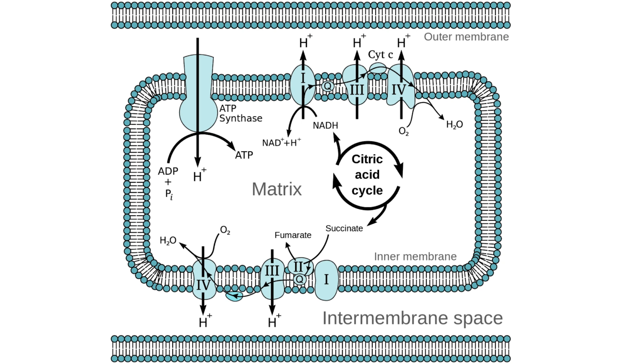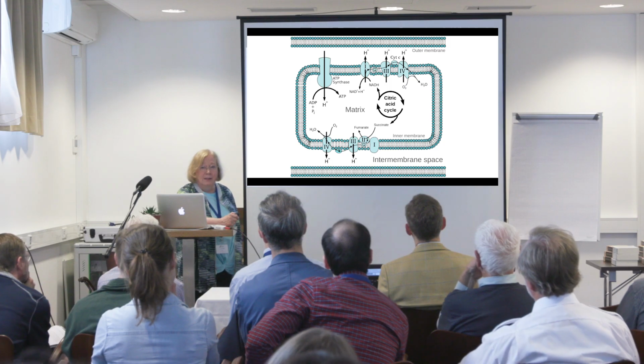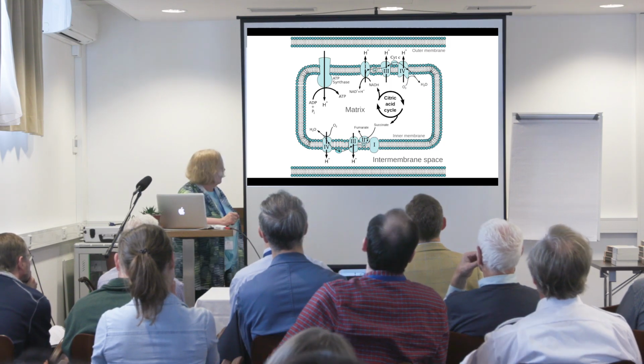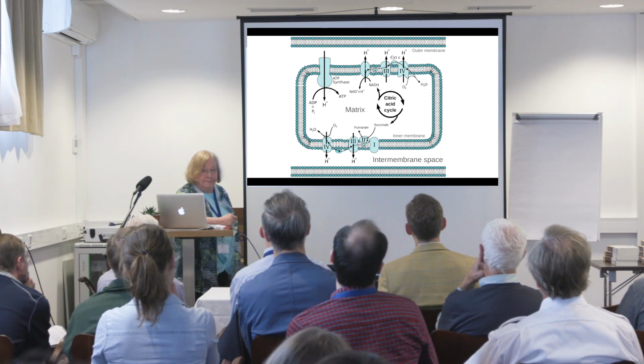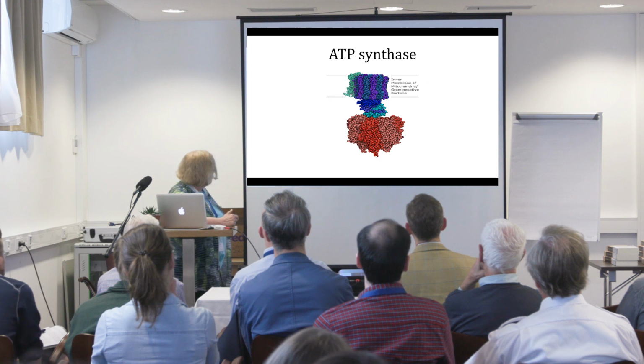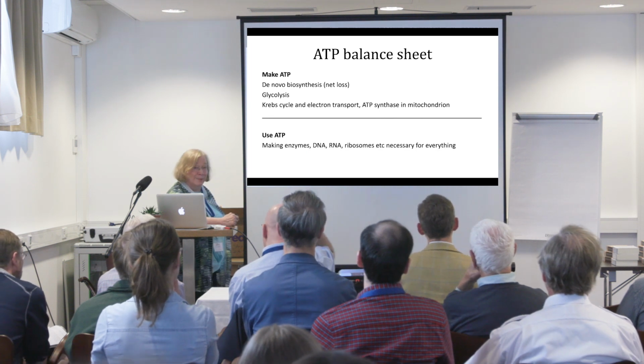And then what does that do? Well, what do we do with all this hydrogen ion out here? It's really, really important, because you have to have the hydrogen ions pass through ATP synthase in order to recycle ADP into ATP. Why is that so important? We go through our body weight in ATP every day. We can't make that much ATP. I showed you why in the beginning. So we have to recycle what we burn. Here's where. And this is ATP synthase.